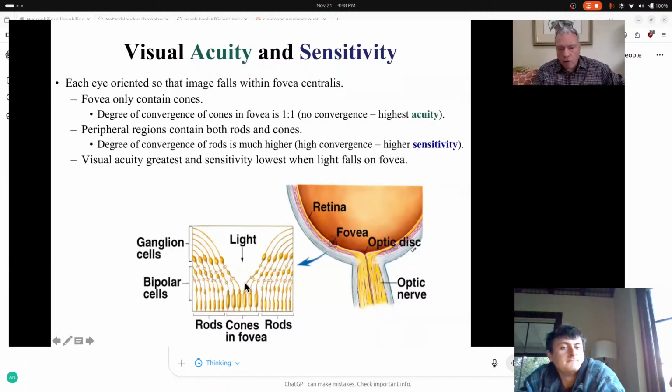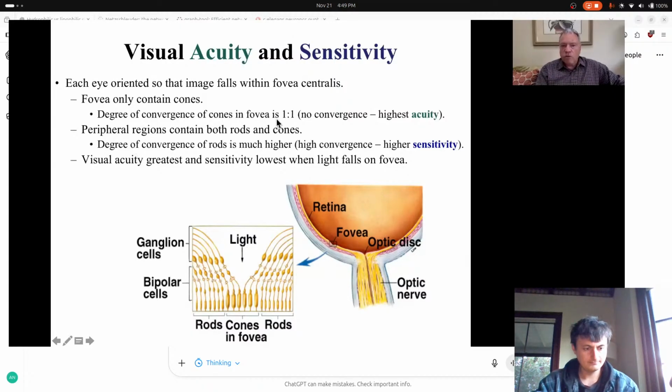And if you look close here, you see actually that those ganglion cells and bipolar cells are pushed over to the side. So the light is not going through all those different layers. It's hitting directly on the photoreceptors. And the photoreceptors in the fovea are all cones with no convergence. No convergence, meaning you have one cone under one bipolar cell under one ganglion cell. So no convergence, therefore the maximum acuity. So low sensitivity, maximum acuity. Right? So if you stimulate that cone, you know exactly where that bit of light came from.